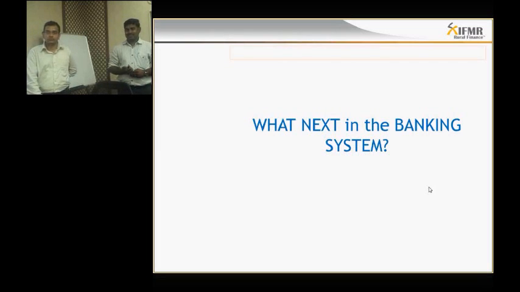So that's what's happening. Just coming back to the question, we have seen how the core banking system has changed the complete banking system. Similarly, what is going to come up next? Every day, technology is being replaced with another new kind of technology. Today, your ATM of ICICI Bank is a bank. You can do anything in the ATM.